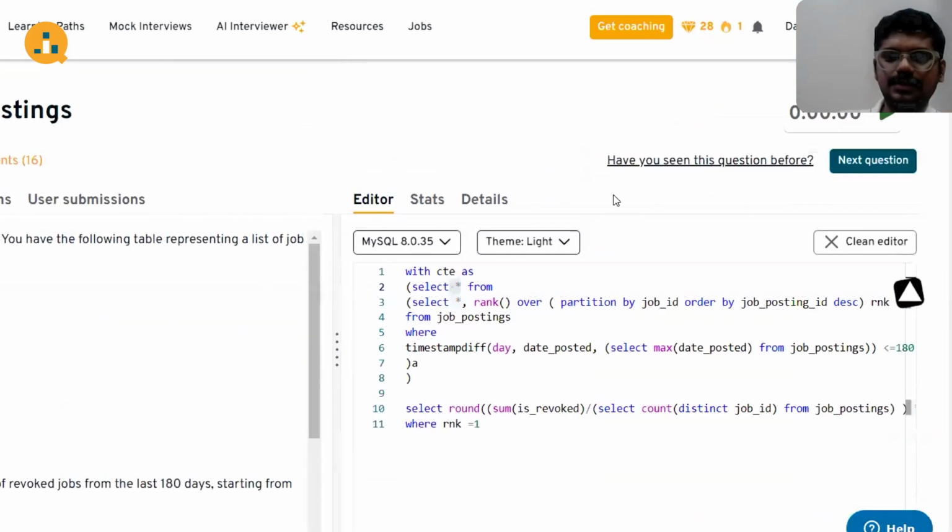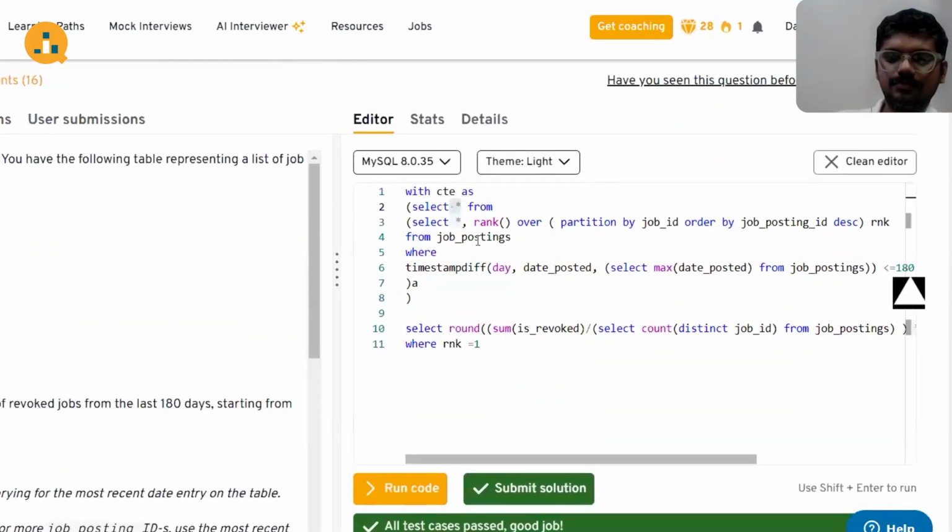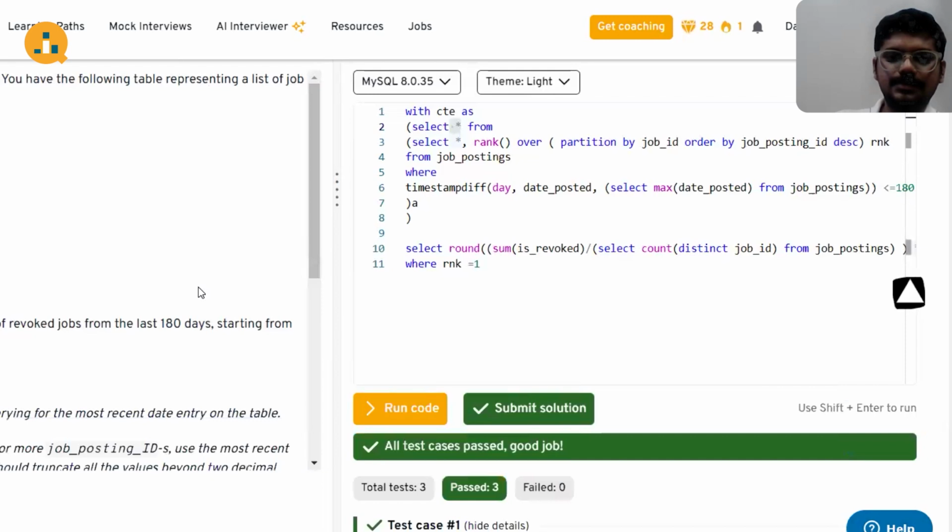Can you summarize everything, like where you started, what your approach was, and what output you got, in a few lines? Yes. Initially, I thought of doing it with multiple subqueries. I did not have a thought of doing it with rank or window functions. Then, when I visualized that I had to do multiple common table expressions, I tried it with those.